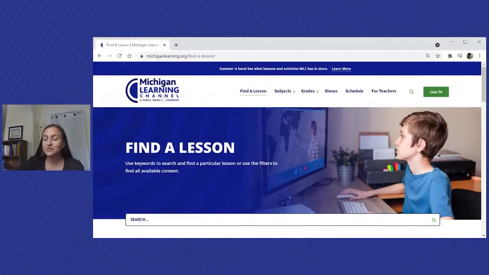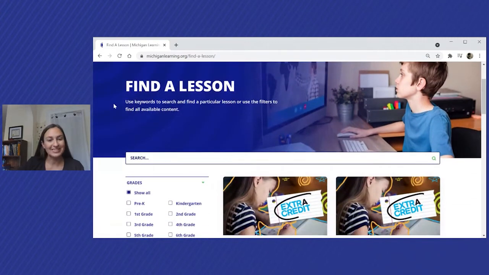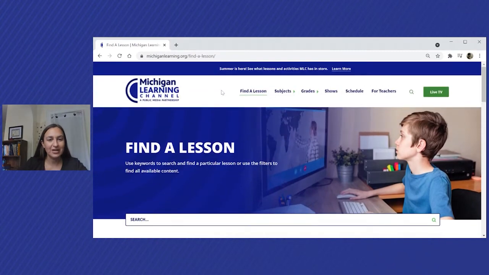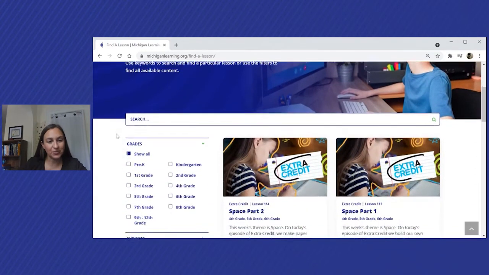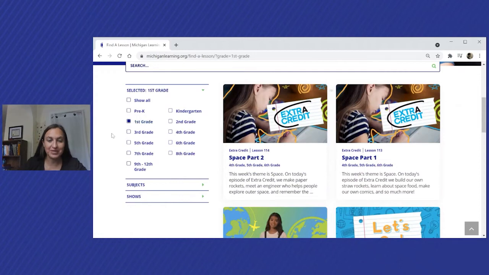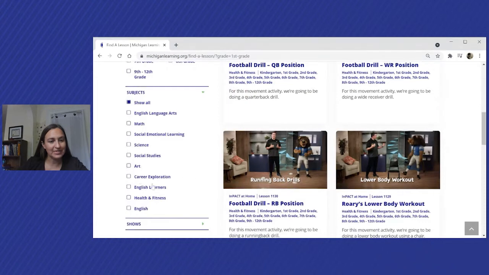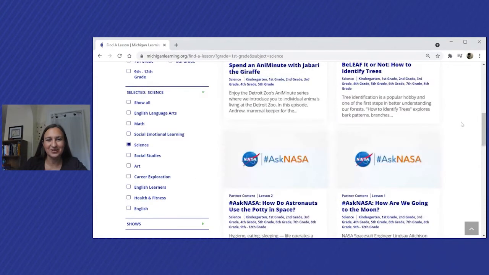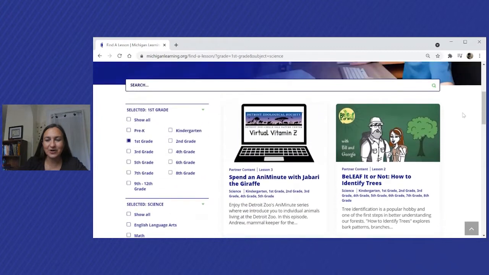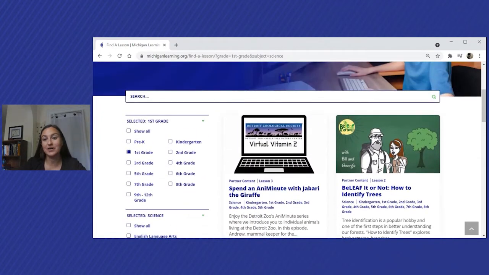You can also search if you just want to browse, rather than when you don't know exactly what you're looking for, but you want to find some more materials for your student. We can come to this fresh Find a Lesson page, and you can also browse. So again, I'm going to look for some pieces for my first grader, and I'd like to filter it down to some science lessons. We know we want to do a little bit of science. And so this is a great place where you can find some of the other materials besides the Read, Write, Roar and MathMites that are also available on the channel.